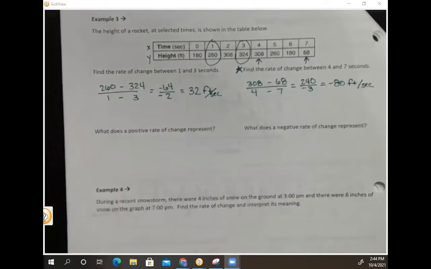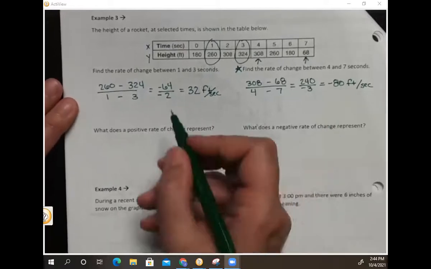And just as a general disclaimer for today, because we're looking at problems in a context, our numbers might be a little weirder, a little larger, or have a greater range than what we saw last week when we just looked at slope between points that we had graphed on a line. So you may need your calculator for some of these today, and that's perfectly okay.